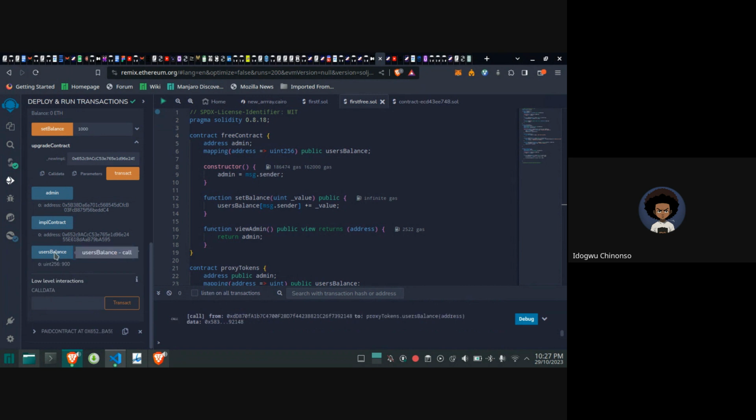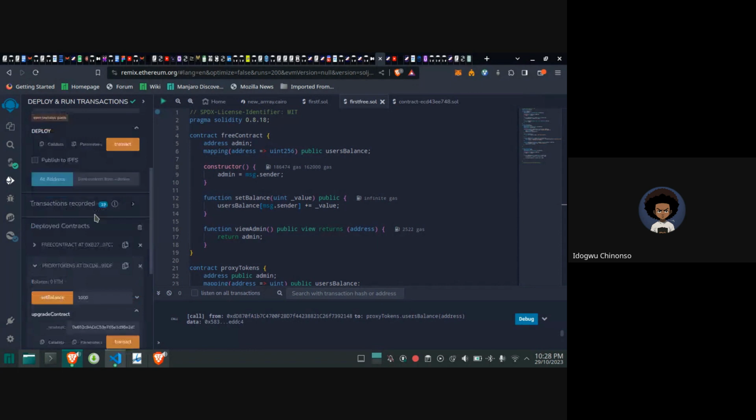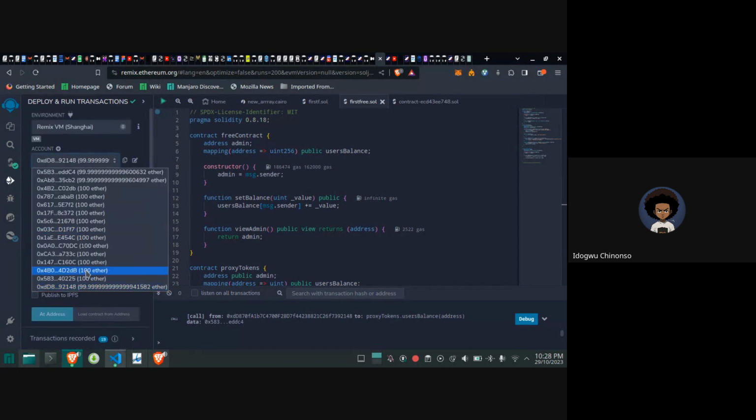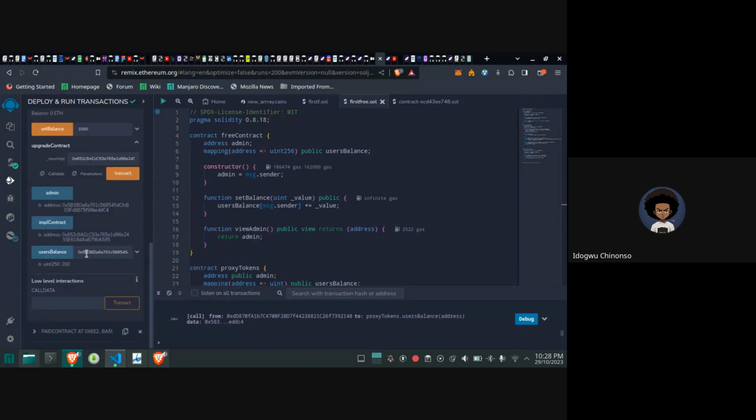So if you call this, you see our user here now has 900 instead of the 1000 he's supposed to get. Then if you check the balance of our admin, it's going to have an extra 100, 200 here. Admin initially staked 100, then got 200. But let's do this. We are still connected to a different user, the last user down here. And we checked our admin's balance. Now admin's balance is 200.